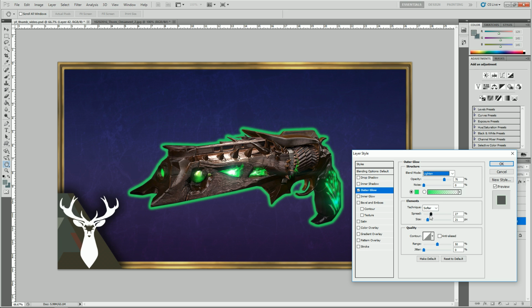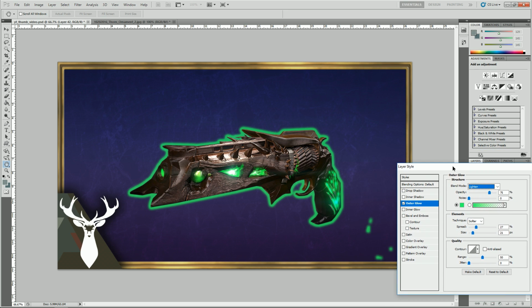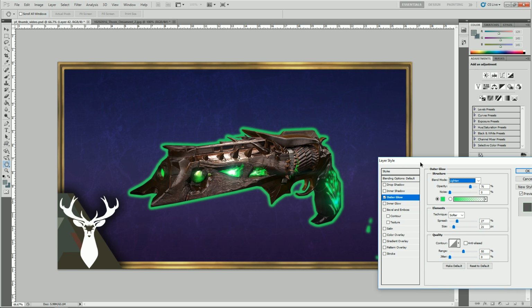We can make it look a little bit better for Thorn in particular, and see that there are these little artifacts down there. Sometimes when you use the magic wand tool, there are going to be small pixels, like 1 by 1 pixels that end up not getting selected for some reason. But that's really easy to edit out.